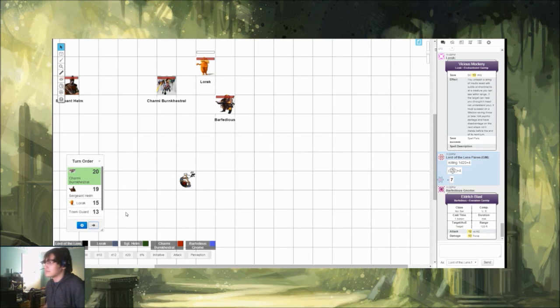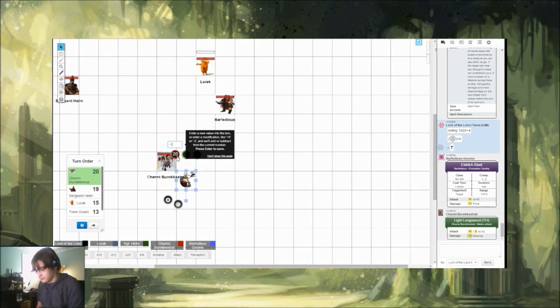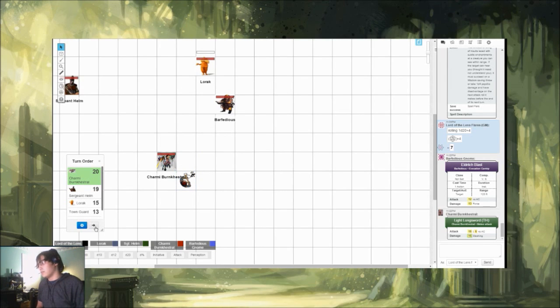Come here, you little bitch. You say that you don't even know. Longsword. Okay, that's a hit for 15 damage. What was that noise? No idea. Anyway. Sergeant Helm, what was that noise?